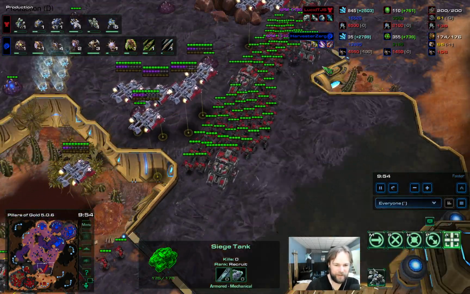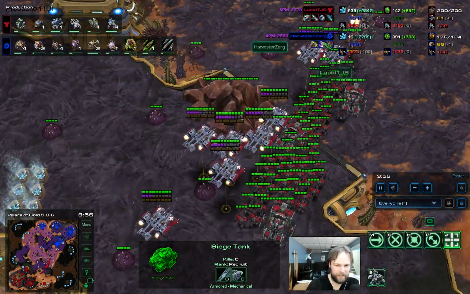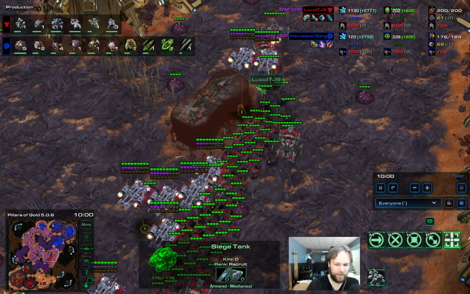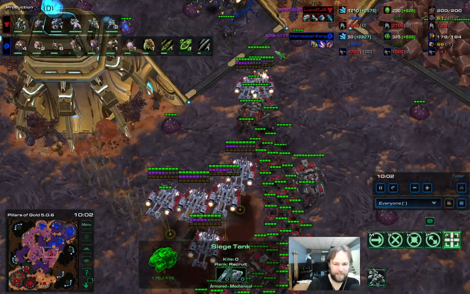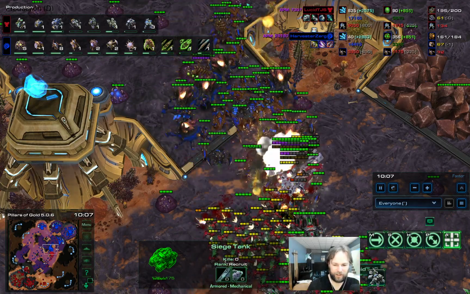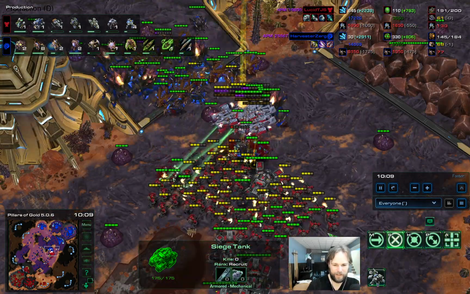So big move out's coming. I know human players don't do it, but I think for bots, adding a single Raven to your army just kind of makes sense. It'll help if you face any lurkers or cloaked units, and then you can also clear out creep. So big attack here.